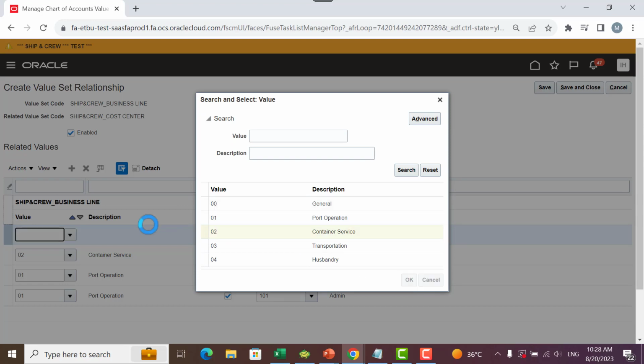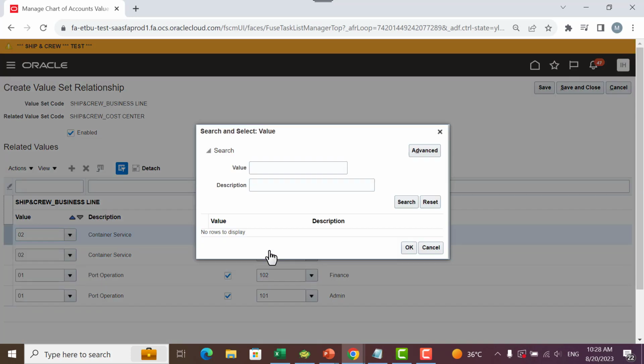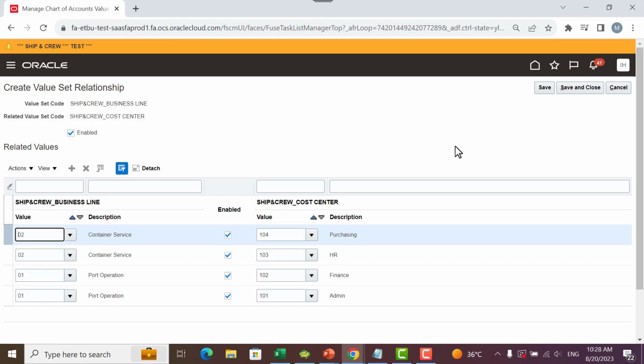Again 02 and 104. Once you finished the setup, you selected all of the related value set as a mapping and assigned.